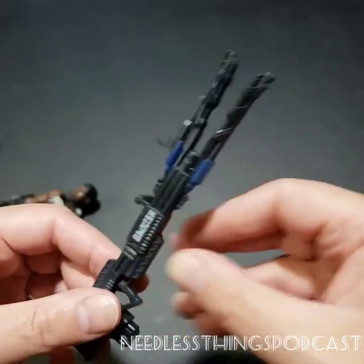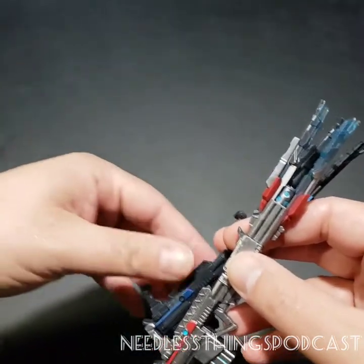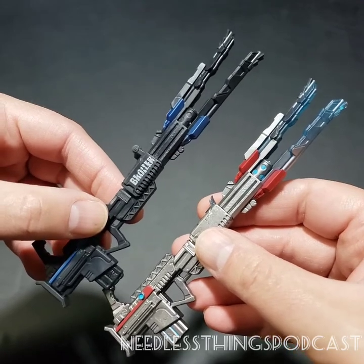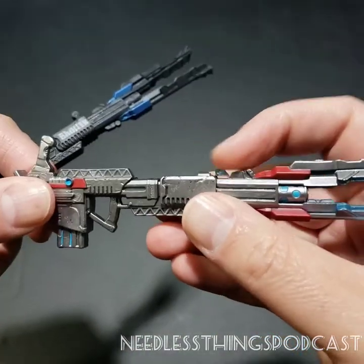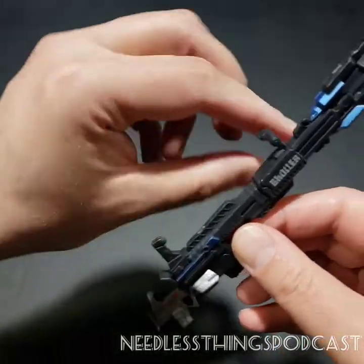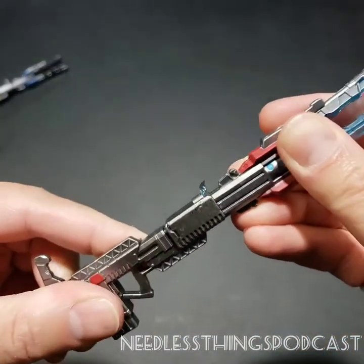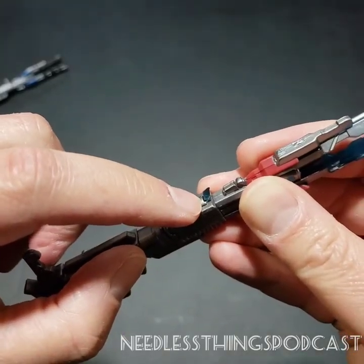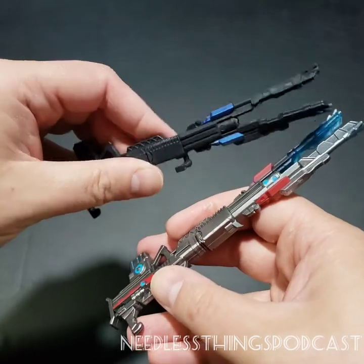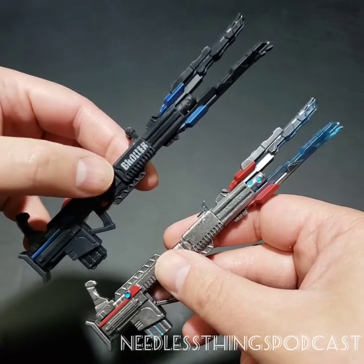We're going to do a little comparison because I brought along the original Broiler — now that I know it has a name, I kind of like it more. So this is the original Broiler, a little side by side for you. You'll notice, unfortunately, mine has broken — my guy fell off the shelf and this piece just busted apart because it was thin and kind of weak and just broke right off. But I got to say, I don't dislike this original one, but this more subdued stealth version looks cooler to me. I really do like this more as a weapon.